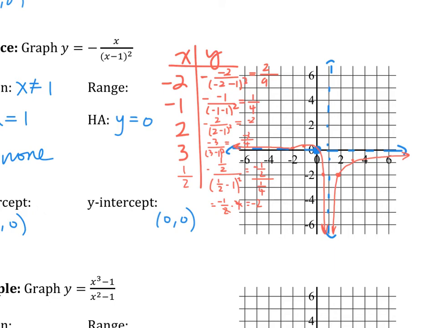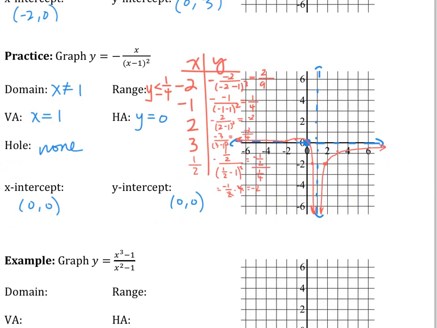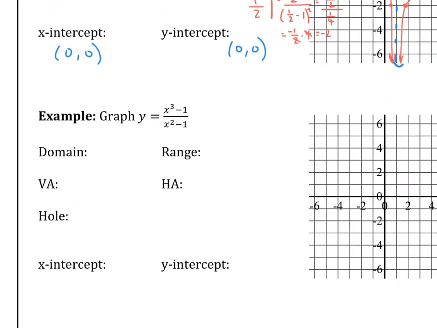Okay, range for this one is going to be a little bit tricky, so you pretty much can't figure out where the highest point is unless you have decimals to help you. But if you did check on decimals, the highest point on this graph is at 0.25, which is 1/4, and that was at -1. That happens to be my highest point. So this is the kind of graph where the range is going to be optional on the test for extra credit. All right, let's look at this one.